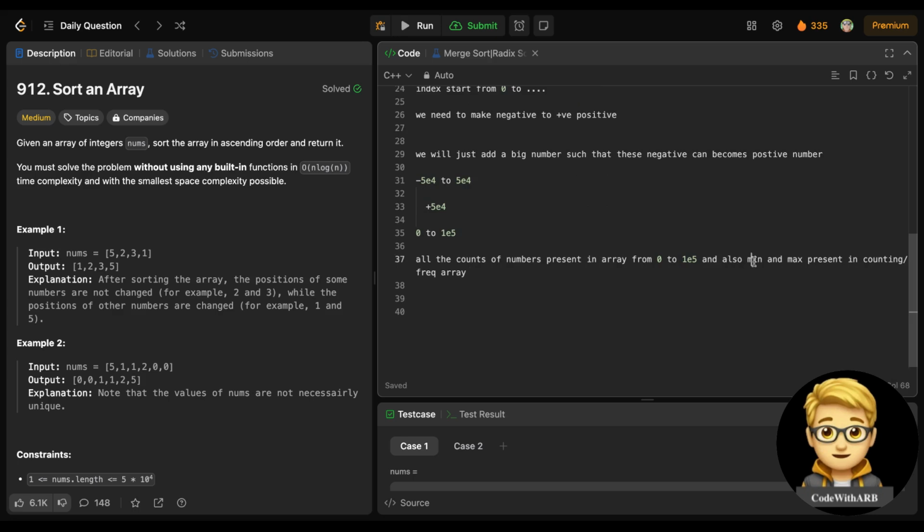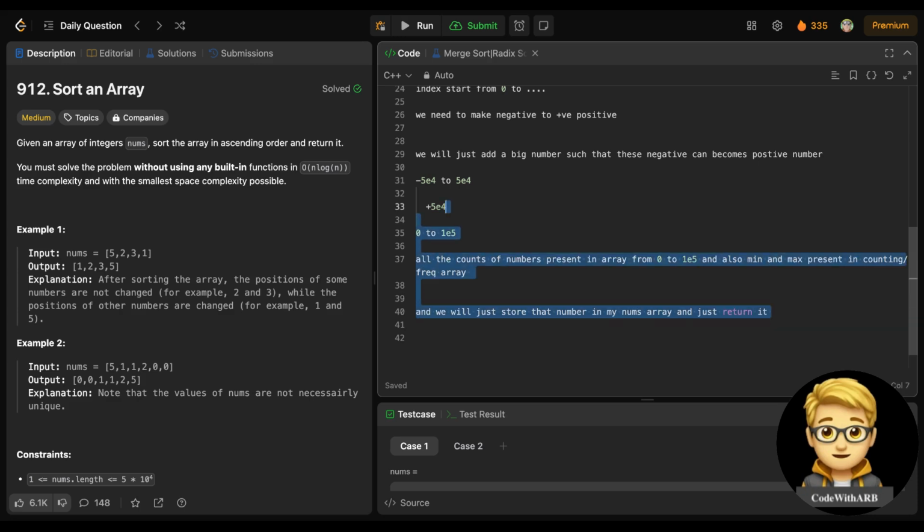So basically, we will go from min to max, and since I have maintained the counts of all numbers, I'm definitely sure that all the numbers given in this array are covered. And if any number has a frequency count, it means that number is in my nums array, and we will just store that number in my nums array and return it.